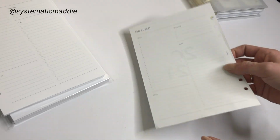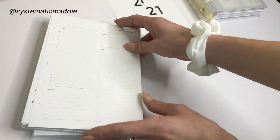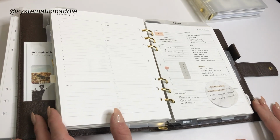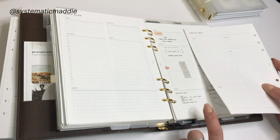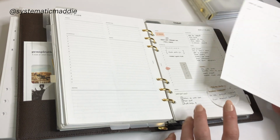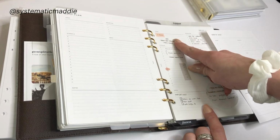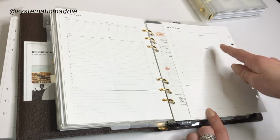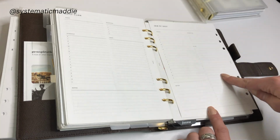I'm just going to show you real quick the different size. If you can see that this is just a little bit bigger. Oh, and I guess she took away this section. Honestly, I do kind of like that, because you can have a big focus for the day or a reminder, but you do have the priority section and the notes down here. And of course you can even make this a notes, you can continue.